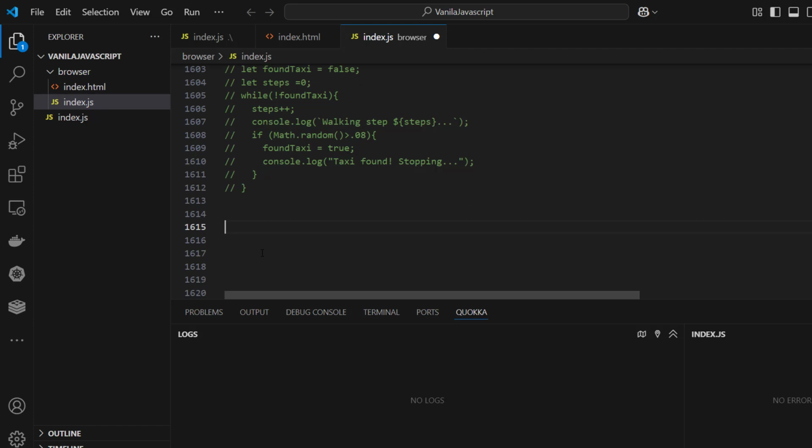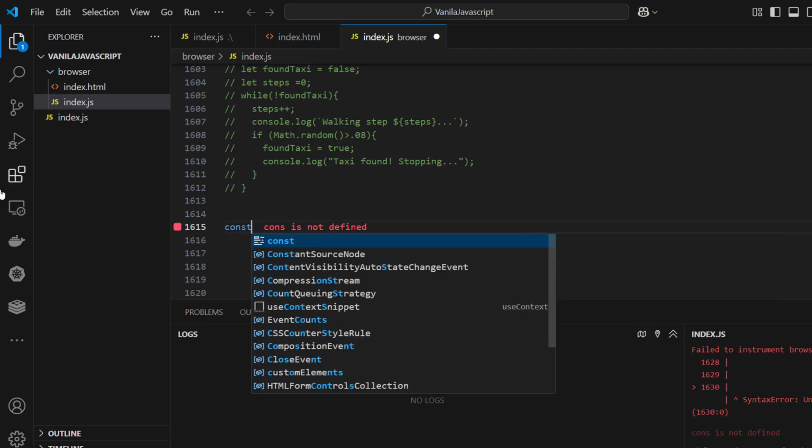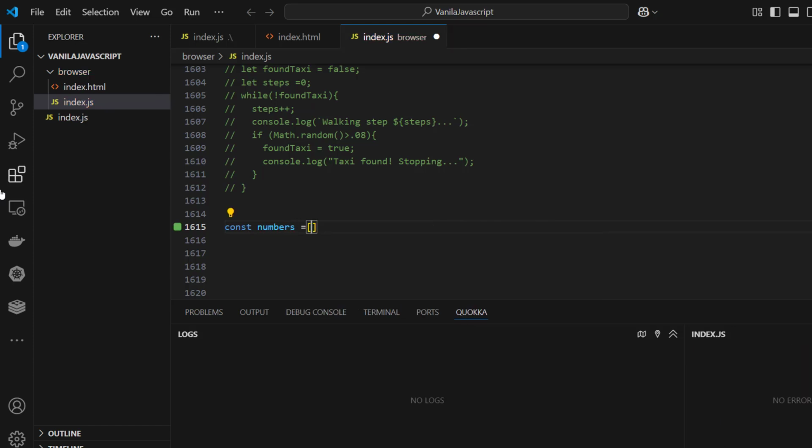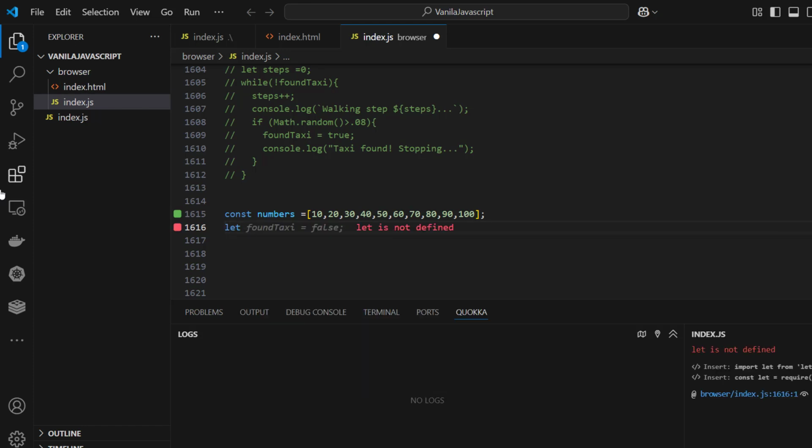Before the while loop, you have to know the for loop very clearly. Say const numbers, say 10, 20, 30, like that. Let i equal to 0.